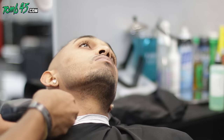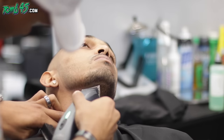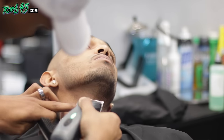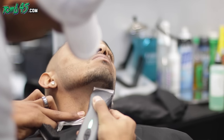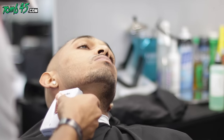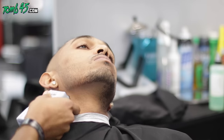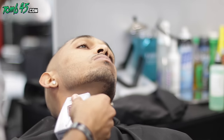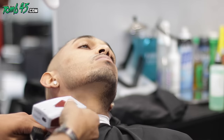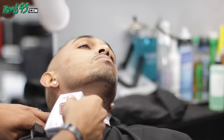Use my 5-0 to clean up. Told you guys, if you notice, I'm using the same steps for every type of fade that I'm doing. So anytime I want to clean up, I use my 5-0, and I use my shaver. It goes in that same system: 5-0, then shaver. So make sure I get every hair.